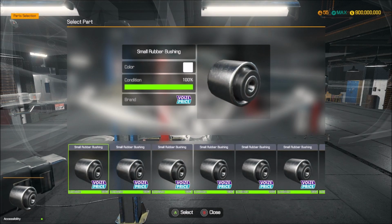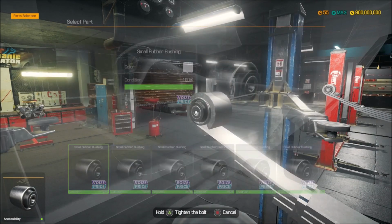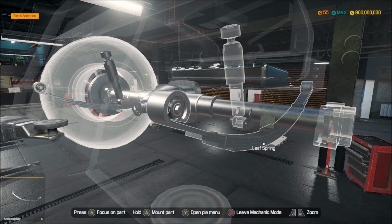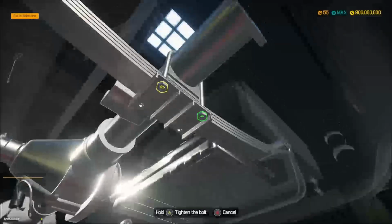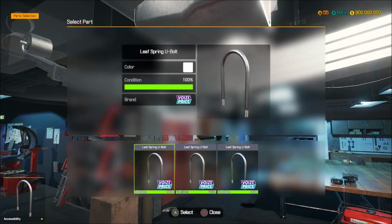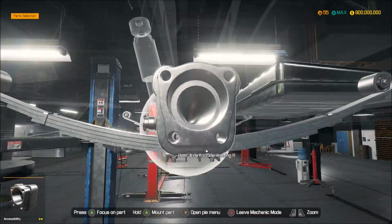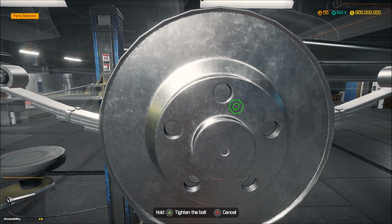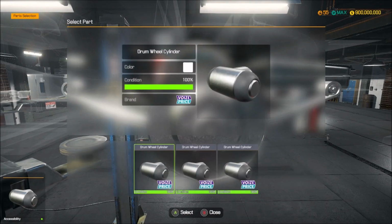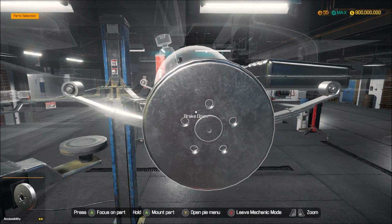Story of my life, though, to be honest. And I've just realised that I never put the plate on the leaf spring. It's okay, we can go back and get that in a second. I'll put one on this and see to make sure that we've got them. Yeah, we do. Do I have the U-bolts as well? Yes, we do. Nice. Let's get up here and get this all bolted up. Brake shoe, brake drum, is that one good to go?